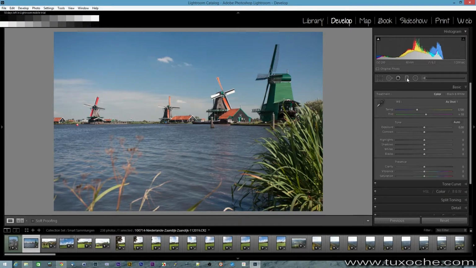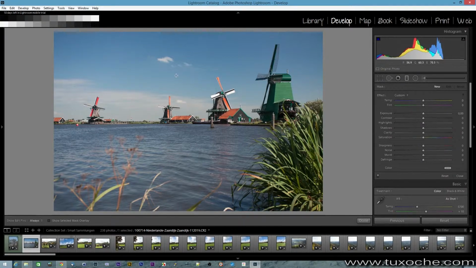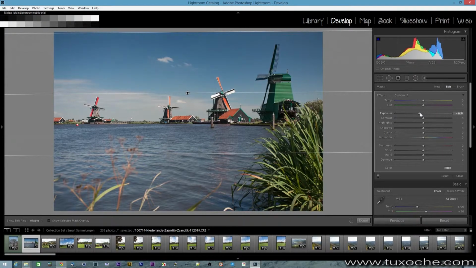The graduated filter, for example, if I want to darken the sky and give it a little bit more saturation, I drag it over the image like this. Okay. Now decrease exposure a little bit. Okay. And maybe I want to add a little bit more saturation to the blue sky and increase the contrast.